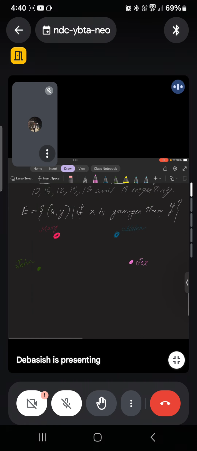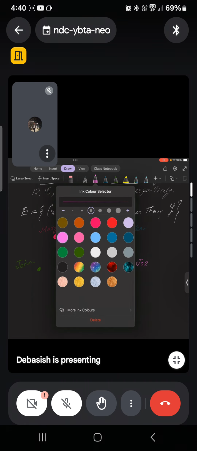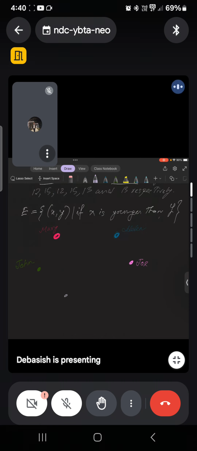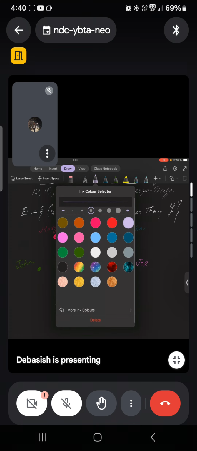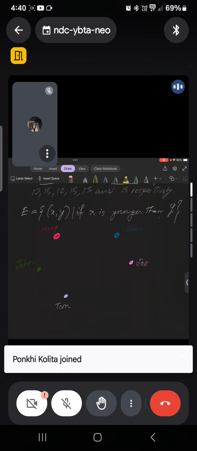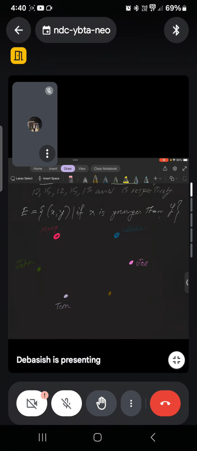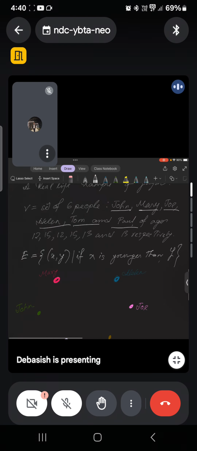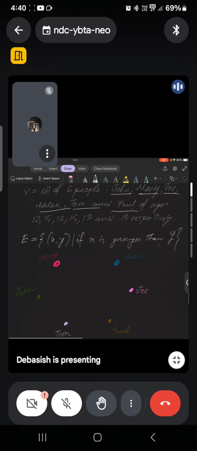And 2 more are there: Tom and Paul. So we have drawn these points.